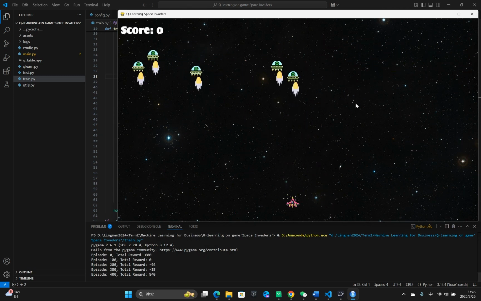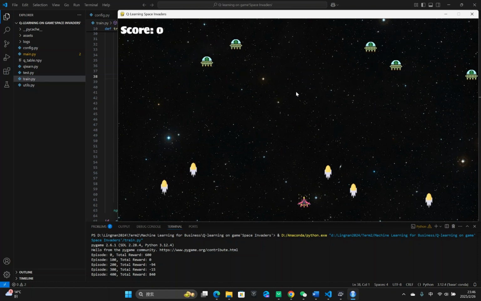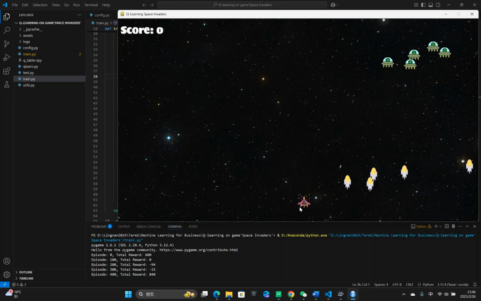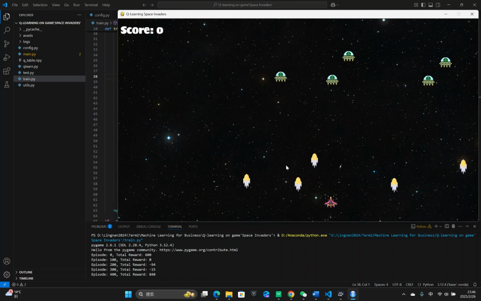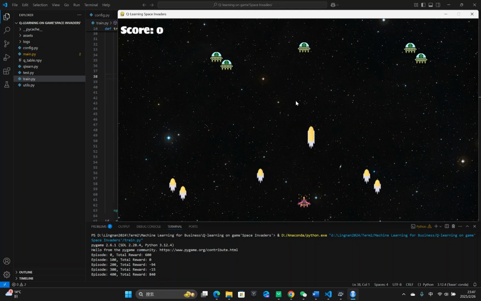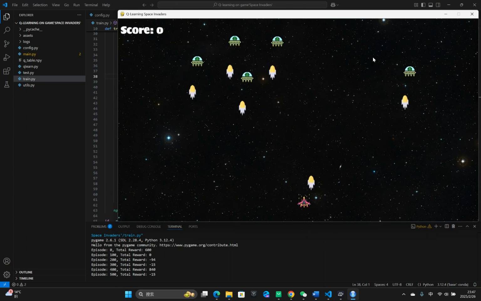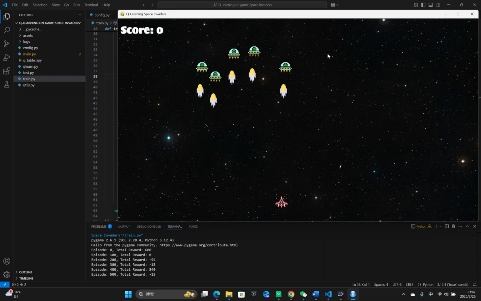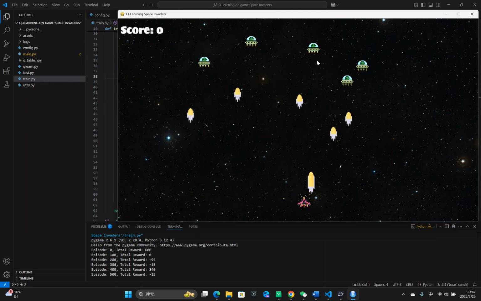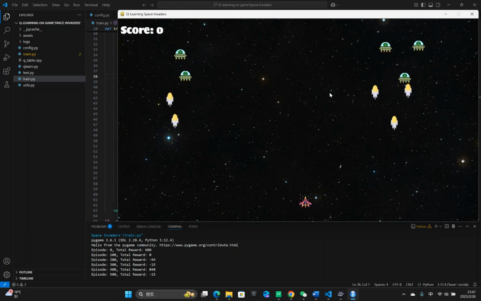It's all random, but the agent needs to learn the pattern of the enemy, how they move, how they shoot here. For example, the enemy would always start to move right away here and will shoot.